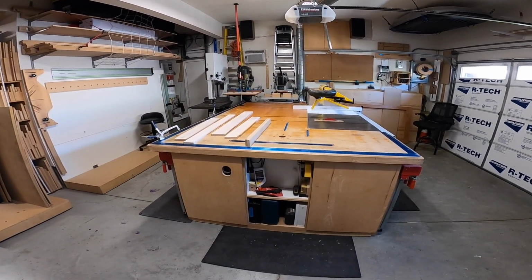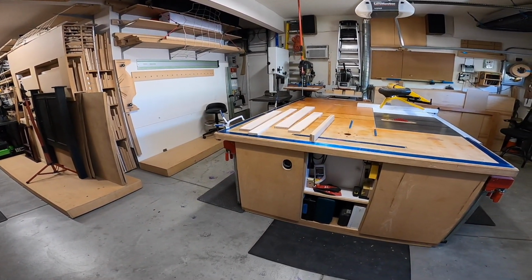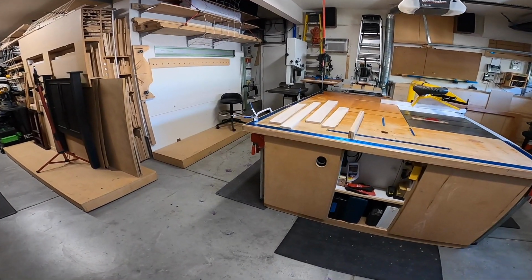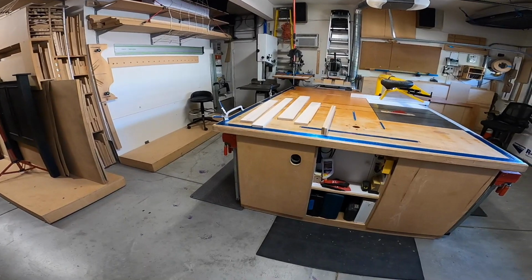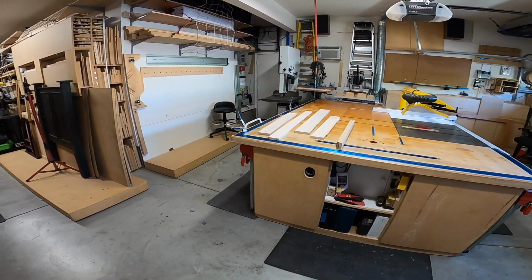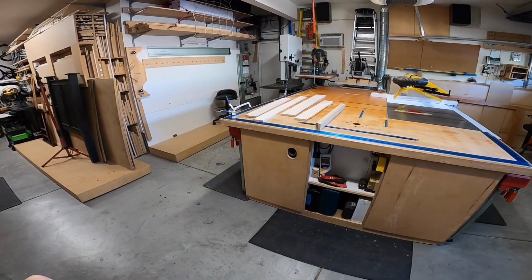So if I'm doing shelves, I'll rip for those. But sometimes I won't cross cut for those until the cabinets are done, so I know exactly how big to make the shelves. Then I will start making the shelves at this point. So if the shelves come at this point, do those. Those are going to be done. And then once those are done, you can sand those.